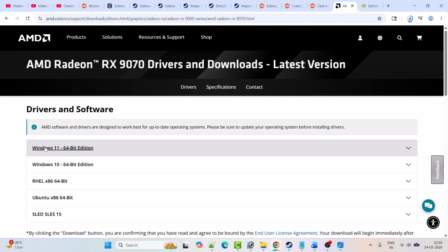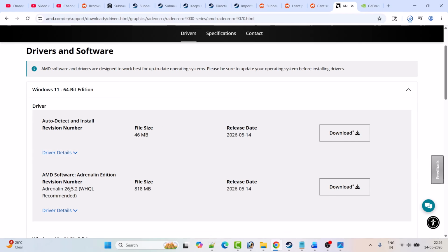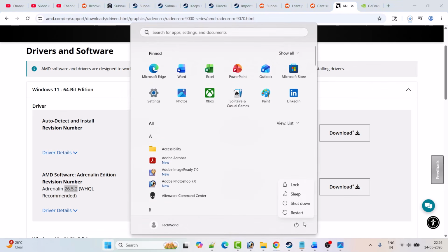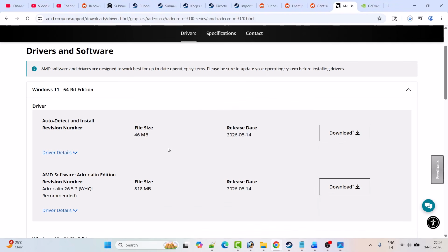So Windows 11 user, expand Windows 11, and the current latest version is 26.5.2. So just download it. And once this exe file gets downloaded, this is for the AMD users, run it and install it. And after updating the AMD graphic card driver, just restart your PC. Again you have to just restart your PC, and then you can go ahead, launch the game and check.